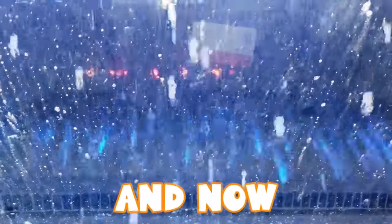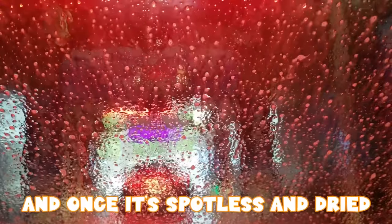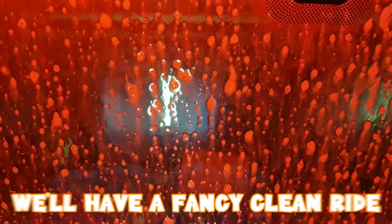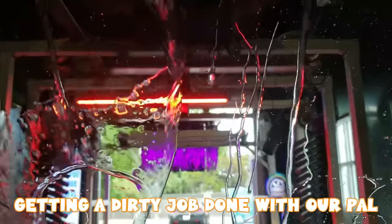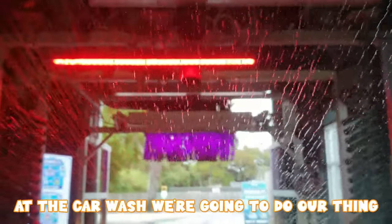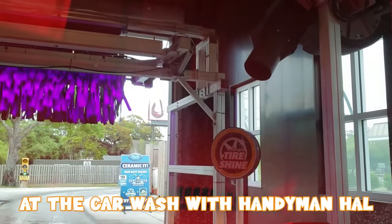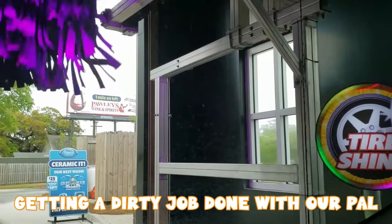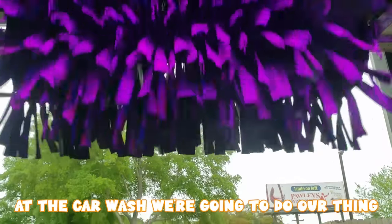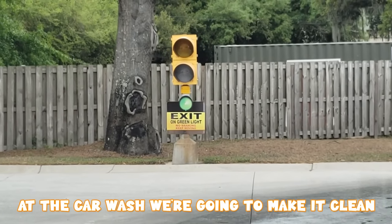And now, we got to clean and rinse. And once it's spotless and dried, we'll have a fancy clean ride at the car wash with Handyman Hal. Getting a dirty job done with our pal. At the car wash, we're gonna do our thing. And at the car wash, we're gonna make it clean. One more time. At the car wash with Handyman Hal. Getting a dirty job done with our pal. At the car wash, we're gonna do a thing. And at the car wash, we're gonna make it clean.